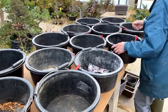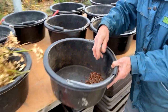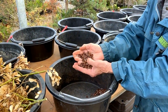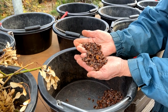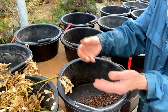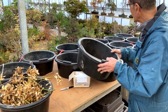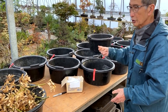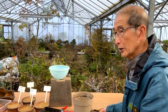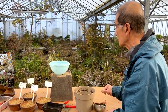The other seeds which you may not have seen are these Japanese white beech, because we have two very large Japanese white beech trees. This is Japanese white beech seeds. So we will sow these as well. So just the same process, put it in compost, cover it with sand, and they should all germinate. So there you go. I hope you've followed this. And when the seeds come up, I'll do a follow-up video to show you the progress of these seeds.